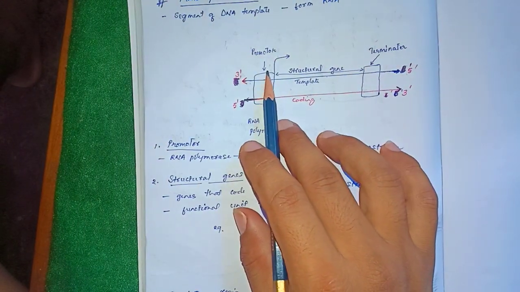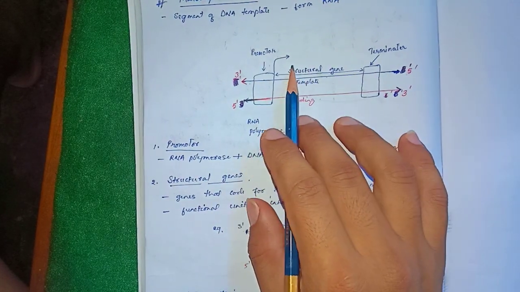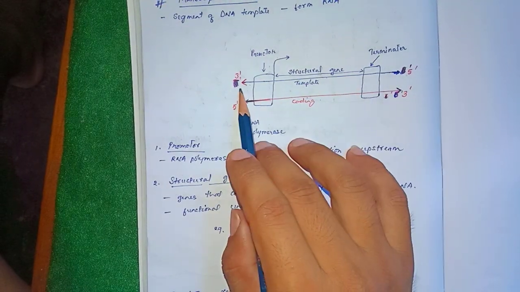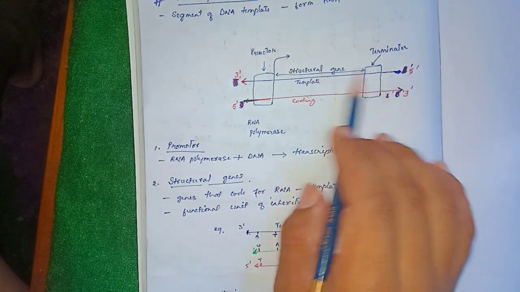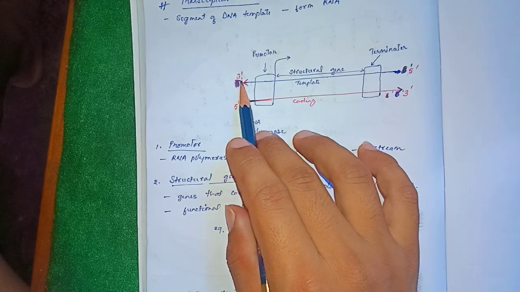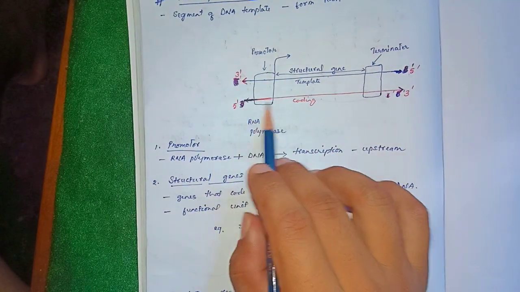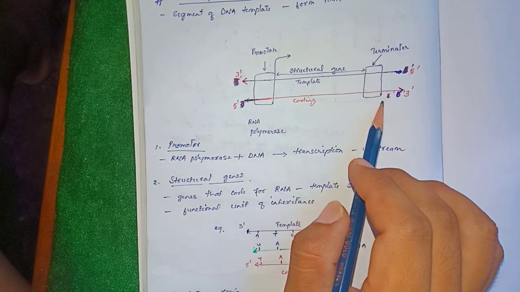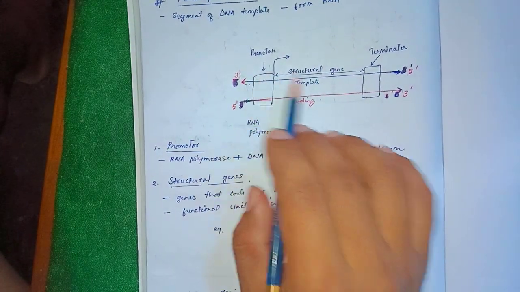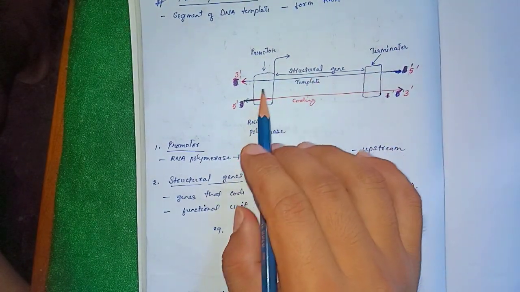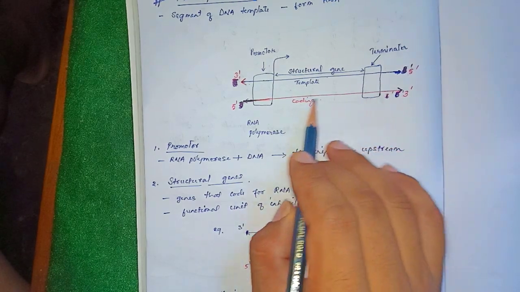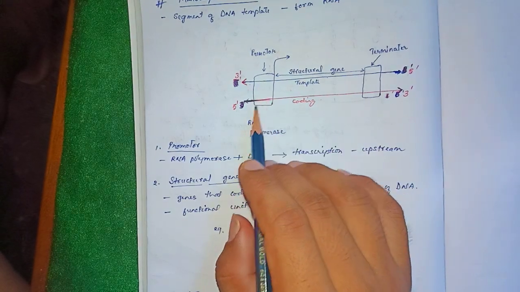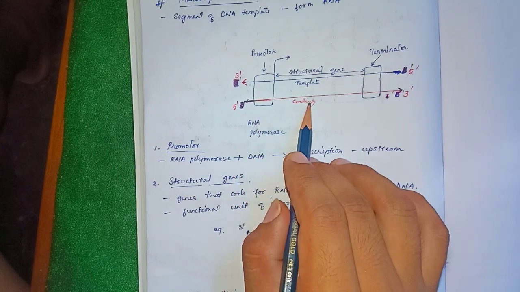If we look at this diagram, we can see that the transcription is taking place in the template region only. This template is running 3' to 5', and the non-coding region is running 5' to 3'. Both of the strands are running anti-parallel. When we talk about the promoter and the terminator region, we are only referring to this coding segment of the DNA. So if we look at the promoter region, we find this promoter region at the 5' end of the coding segment of the DNA.